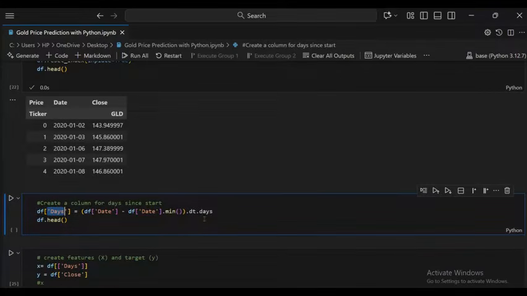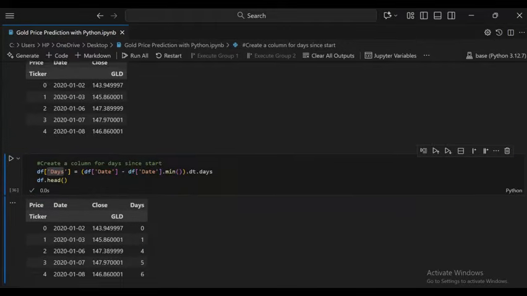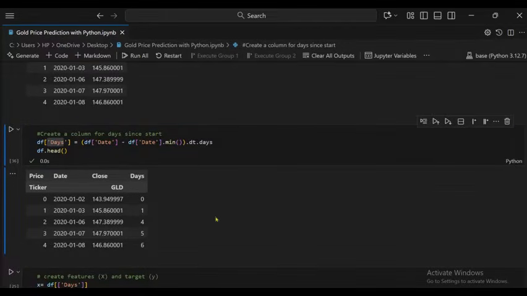So this code calculates the number of days between each date in the column, or extracts the day from the given date. So it extracts the days, how many days are in the date column.